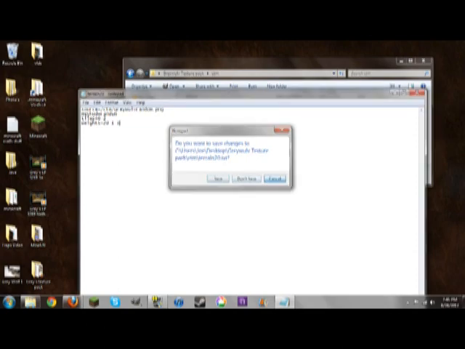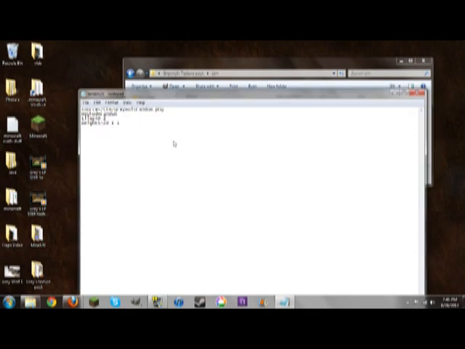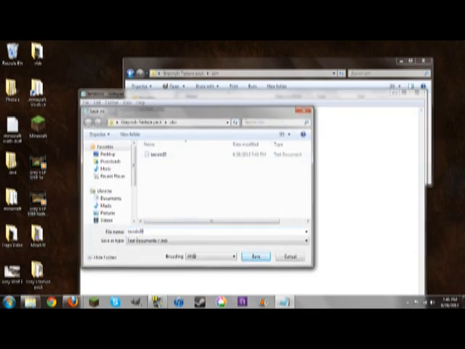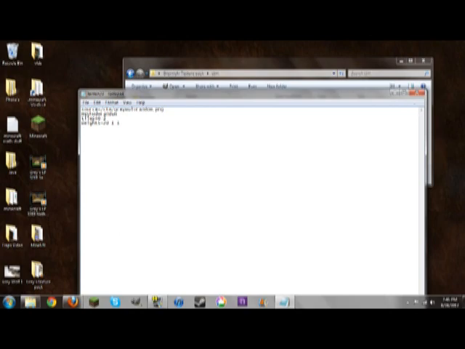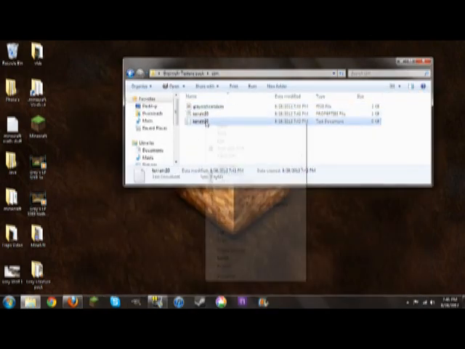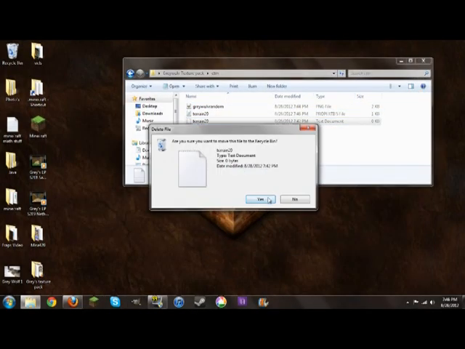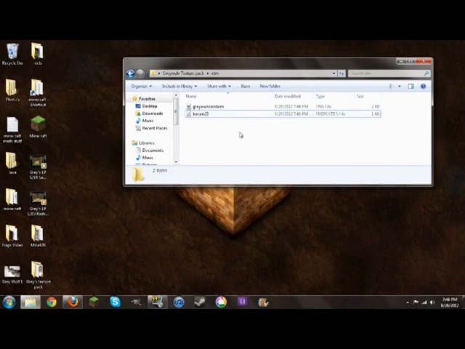You save it. Well, actually no, we want to save as terrain20.properties, just like that. Save it, and you'll see we can delete this one now because we have a properties file like that. And so now it should be working.